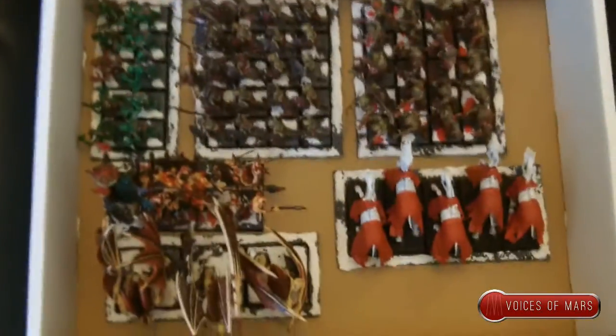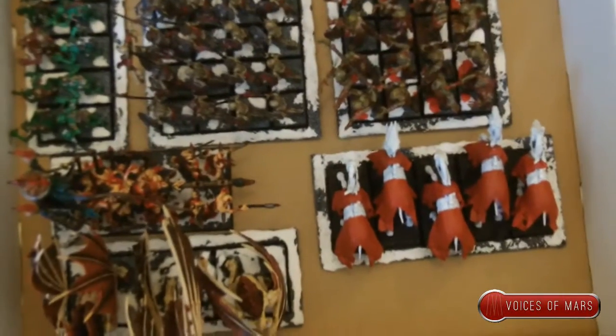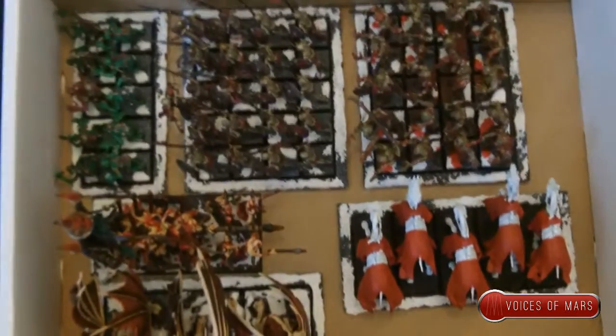Again, I'll show you in later episodes how to do these movement bases. As you can see, I have winter theme vampire counts. If you want to look at some of my pictures, I'm not that good of a painter, but the pictures are on my Flickr. I'll post the link right down below. Yep, these are my vampire counts in the box that I bought really cheap.